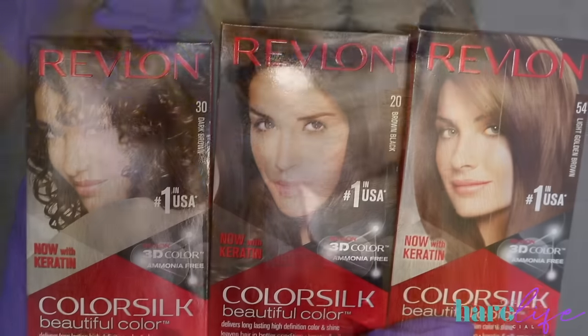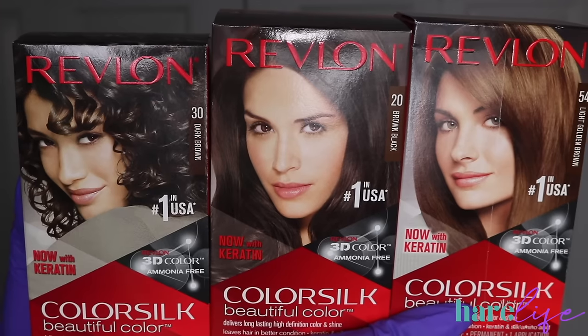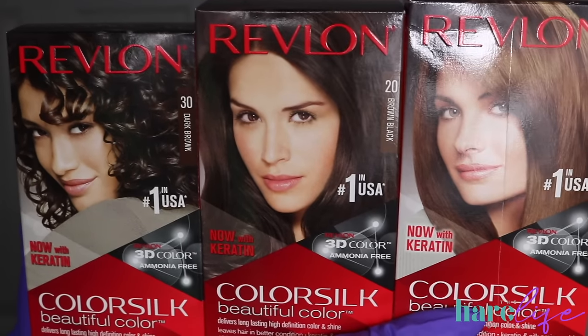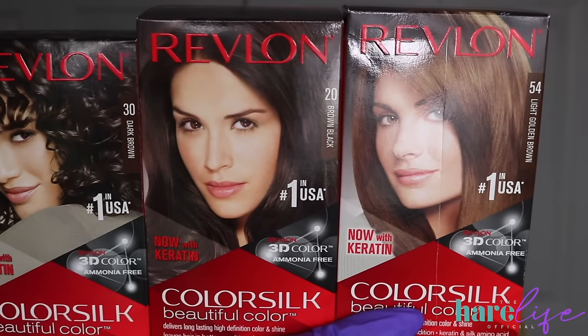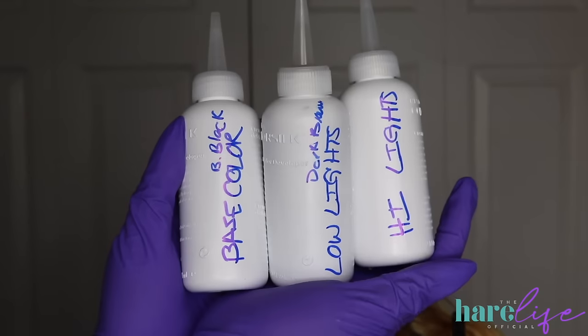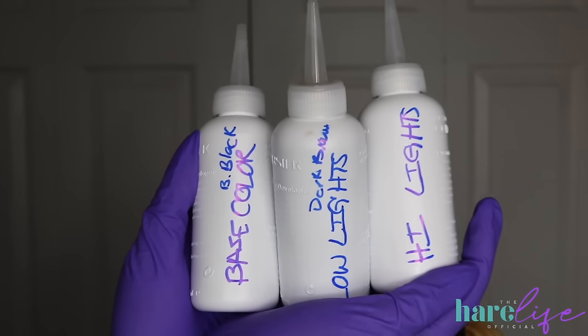So go to your Walmarts and get your Revlon Colorsilk dye for like $2.80 something. I'm using brown black, dark brown, and light golden brown. And I like to label my bottles, put the colors on there so I don't get confused while I'm working. So we're gonna go in with our base color, which is gonna be the brown black, whatever one that is.